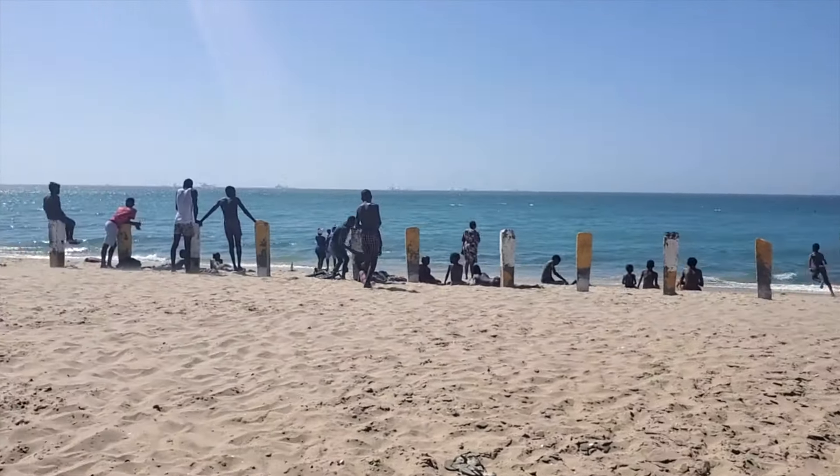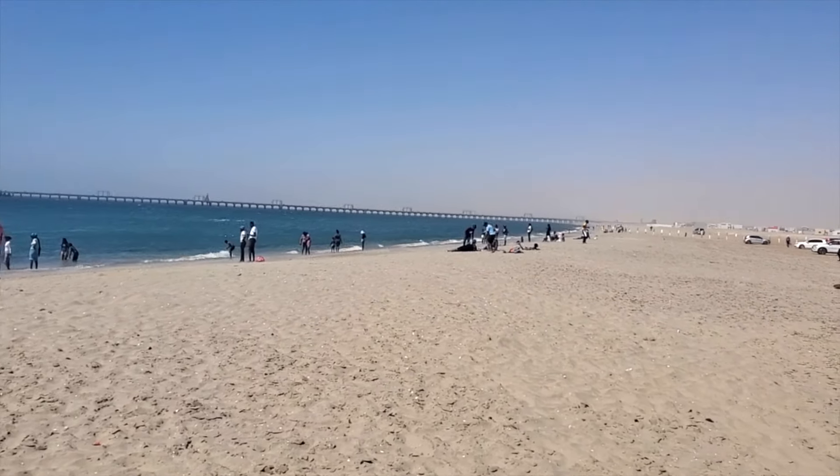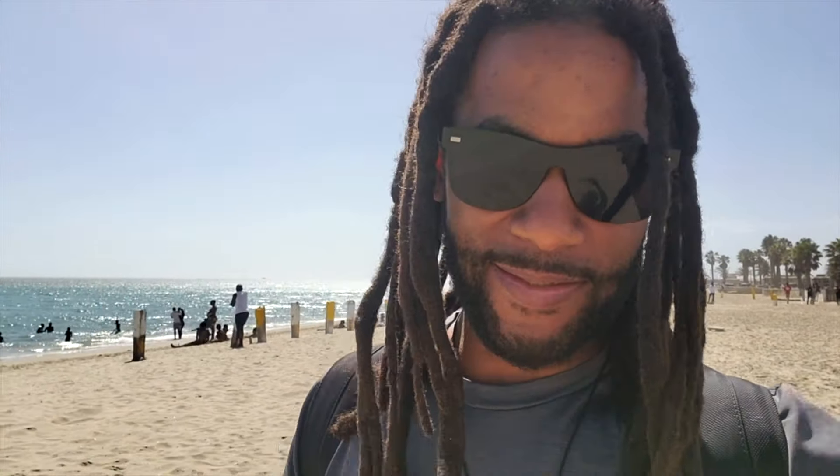I'm going to give you guys another shot of the beach so y'all can see what things look like — it's very full, a lot of folks out here. It seems like the wind has calmed down a little bit, because when I was on the way here it was just ridiculous — the amount of wind and sand just flying in your face. There's no way I would've been able to do any type of video like this because of the sound, and not only the sound but the fact that it's just relentless — the sand smashing my face. I'm glad it calmed down and it seems like people are still arriving. It's still relatively early here, about four o'clock, and I think we'll have the sun out here till at least 7:30 because it's summertime, so I don't think it's even peak yet.